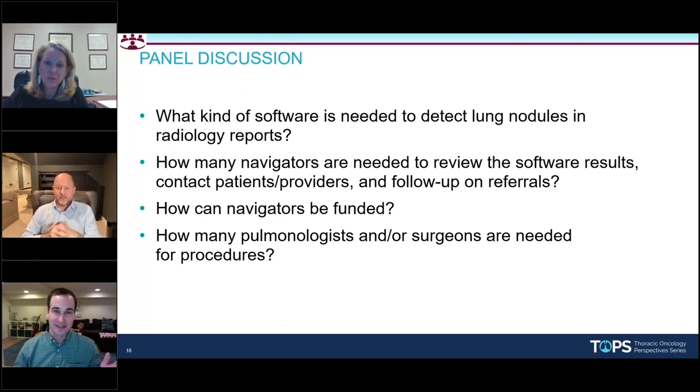One of the bullet points everyone's thinking about: how do you get navigators funded? How do you go to administration and say we definitely need navigators? Initially they wouldn't give us one, so what we did was borrow — half an FTE, a quarter of an FTE — to do an alpha site. You can run the software in the background before turning programs on, and ask: how are we going to manage this volume? Do we have part of an FTE we can borrow? We started with an alpha, looked at the downstream revenue, and realized the downstream revenue will cover itself.